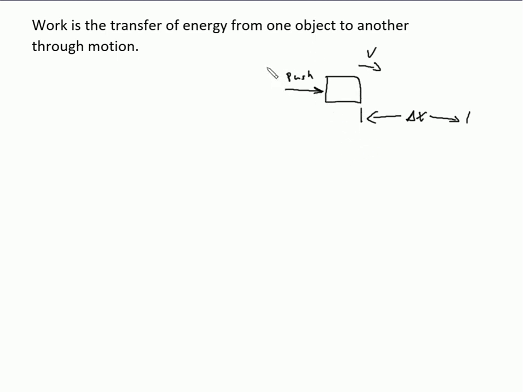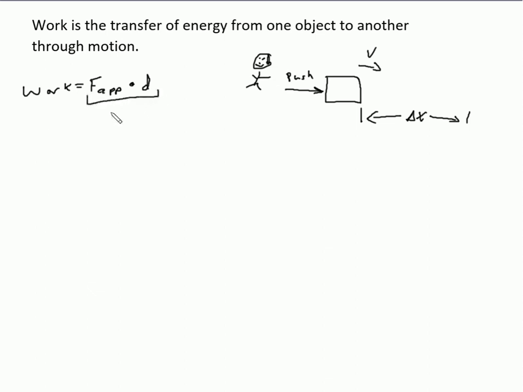What's happening is I push, so here I am, I'm the object to start with, right? That's me. Yay. So I push on it, I'm transferring energy from me to the box, causing it to move that distance at that particular velocity. So I'm doing work to the box. So when we talk about the idea of work itself, we're going to calculate that by saying the force that I've applied to the object times the distance that it moves while I'm applying that force.